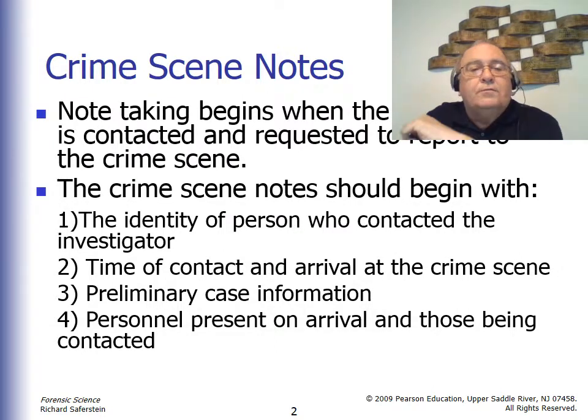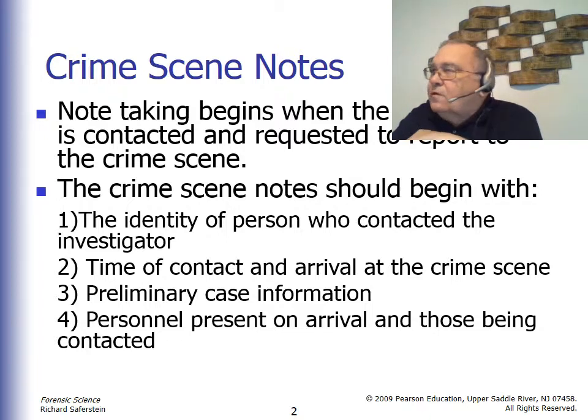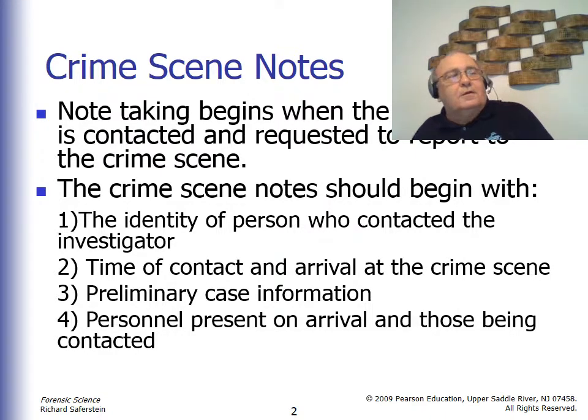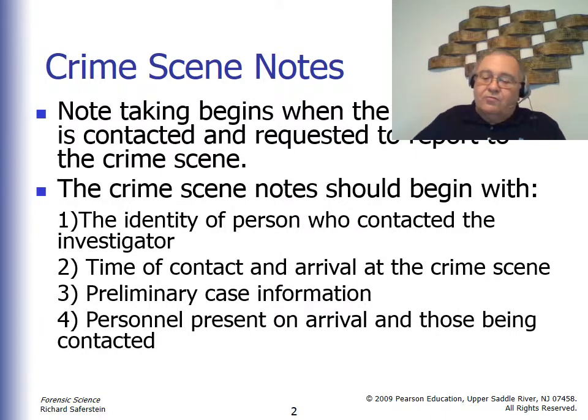Okay, crime scene notes. We've already talked about the importance of having a notebook, pen, and flashlight readily available on your person in order to accomplish these tasks. Your note-taking begins when you're initially contacted to report to a crime scene. This could be whether you're at the police station, driving around in your vehicle, or at home and you've been contacted by telephone. That's when you start gathering your notes.